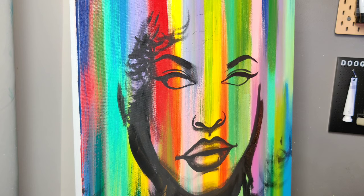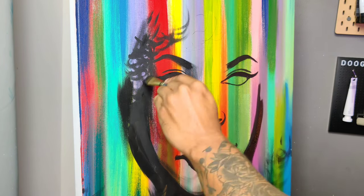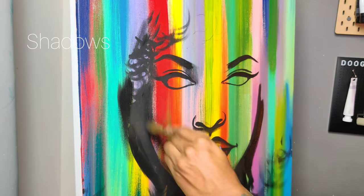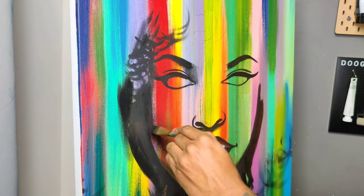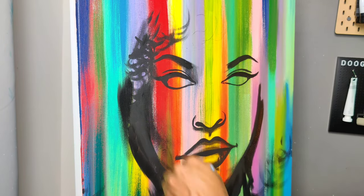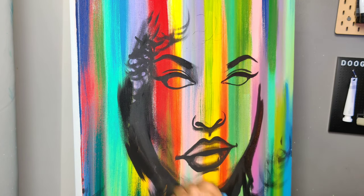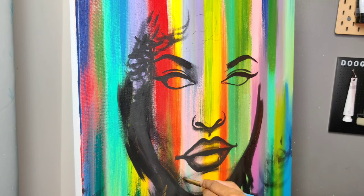Okay, and now we're back. I want to explain this part here where I'm starting to add more of the shadows into the cheekbone area. As you can see, like I was saying before, I actually have a larger brush right now than the brush I was using. I'm touching the areas to the left where it's black first. And then I'm going into the cheek area while the brush is drier, and I'm hitting those shadows with that dry brush.